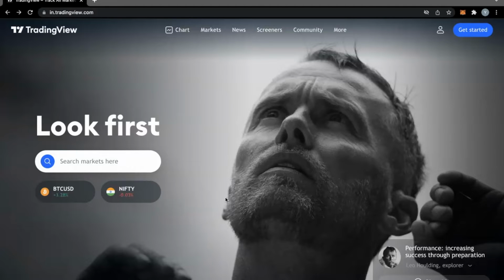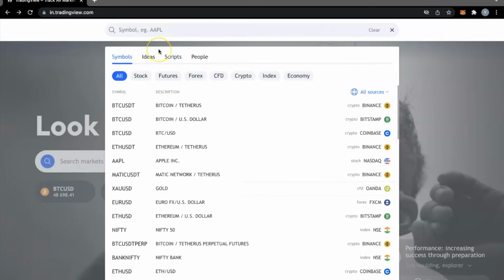So once you have opened up TradingView, this is what the home page is going to look like. You can either make an account and sign up, so all your chart information which you ever do is going to be saved. Or if you're just looking for a quick view, then you don't have to make an account. We can just go to the search bar here, and then over here you can type any financial instrument's name and you're going to be shown its chart. Whether it's Nifty, whether it's cryptocurrency, whether it's mutual funds, anything, you just type it and go ahead.